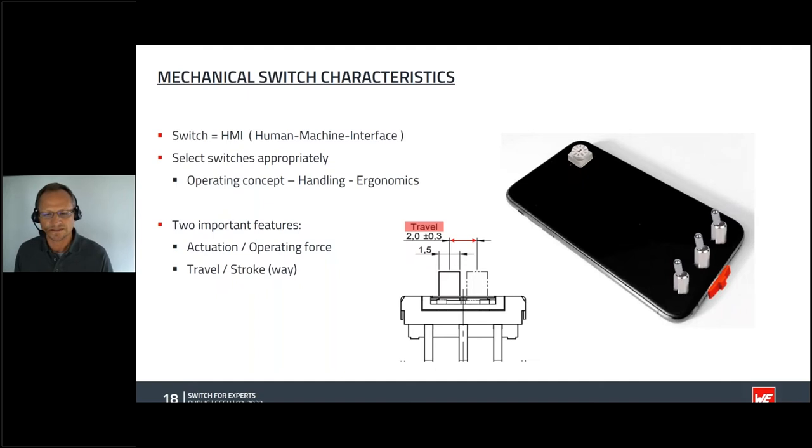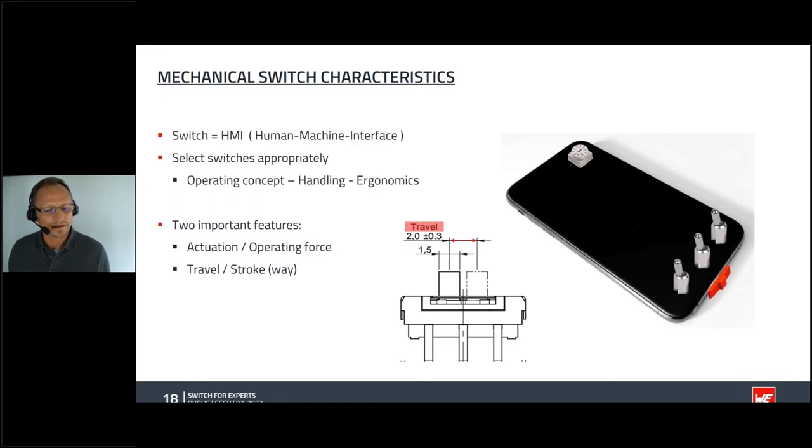It means the way or the distance an actuator needs to be moved until a switch is electrically operating, like opening or closing the contact. Just a little side story for your amusement. I recognize in most Hollywood movies, the actors have to pull really large and heavy main switches with two hands like this. And I remember in Jurassic Park, that girl even had to pump a couple of times before she could activate the switch, well knowing that the velociraptors and T-Rexes are coming closer from behind. Yeah, sorry for that.